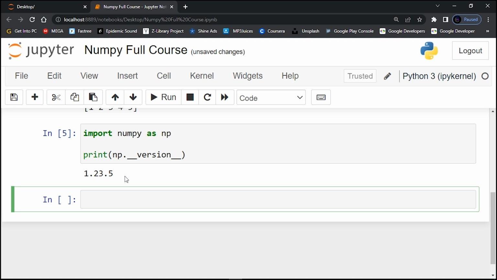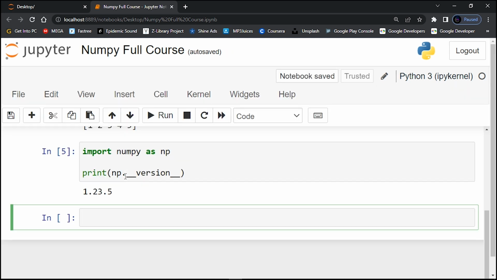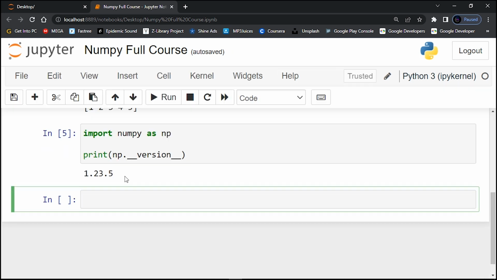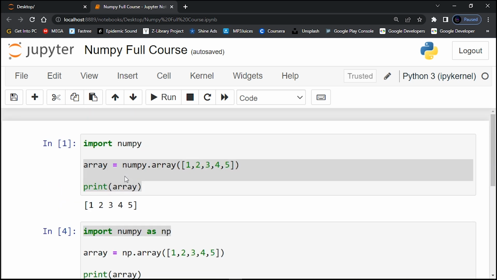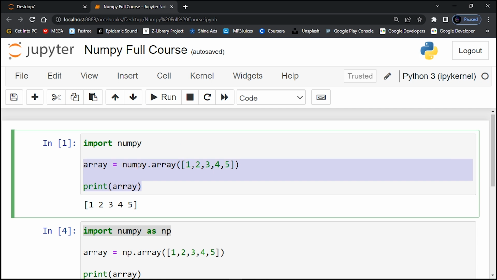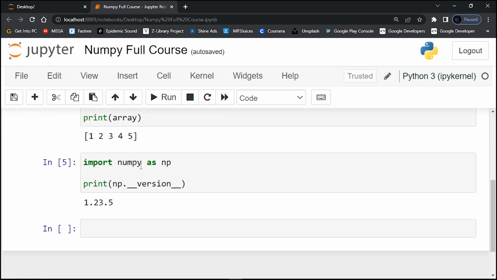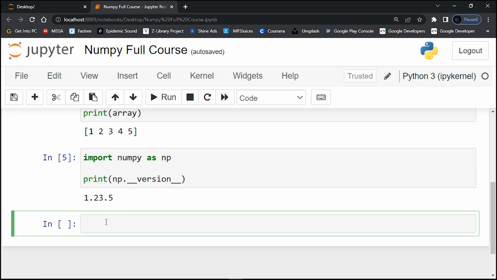Now let's talk about how we can create arrays. NumPy is used to work with arrays, as I told you earlier, and the array object in NumPy is called ndarray. We can create a NumPy array object by using the array function. I've shown you already, but let me retype it so that you may understand.